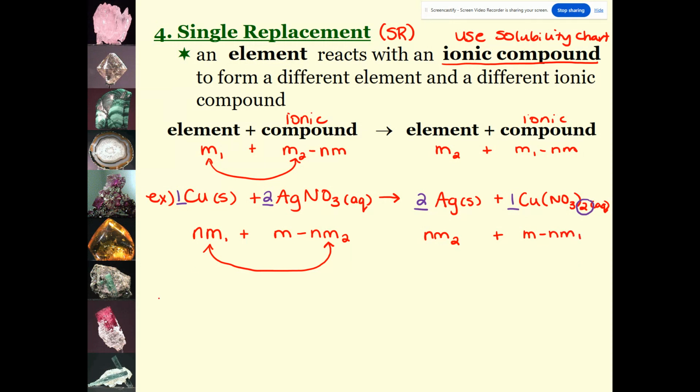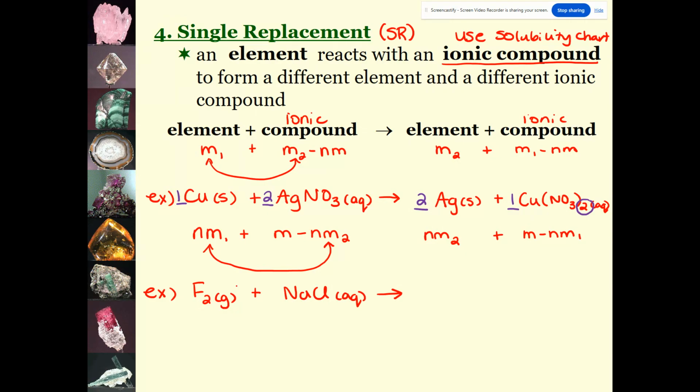Okay? So for example, let's say you're told fluorine gas, which is diatomic, is bubbled, so it just means it's a gas, so they're putting it in the solution, of sodium chloride. Check my solubility chart, that is aqueous. Okay, sodium has a 1+, chloride has a -1, so that's my proper formula for sodium chloride.